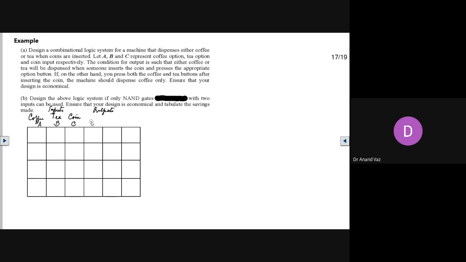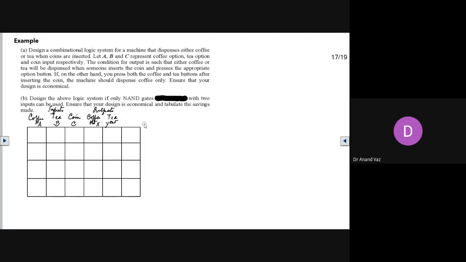So let us say that we have the coffee output here. So coffee out, let's say that this output is X, and we have tea out, and this output is Y. Okay.